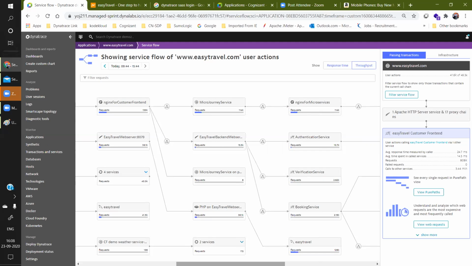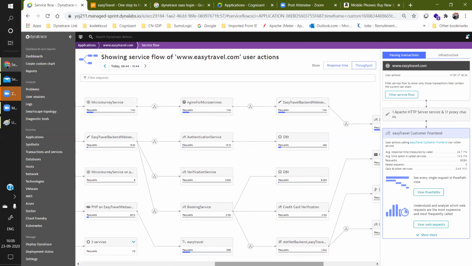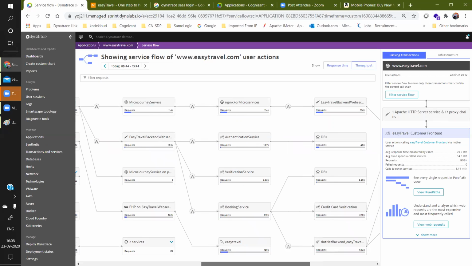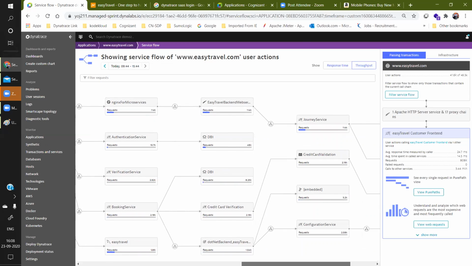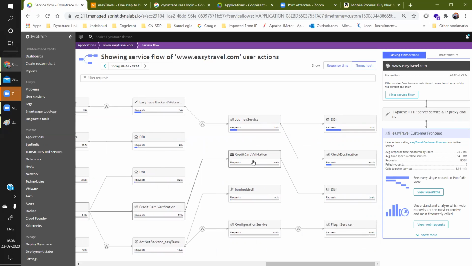Okay, verification. If I go to credit card, see, out of 805k, this is an easy travel application, meaning a travel booking application. Credit card verification means you are booking a ticket, right? So out of 805k, only around 200, about 2.2k, are converting. Just think, the same is happening. People are seeing too much on Amazon, Flipkart, Myntra, but out of 100, only 1, 2, or 5 are buying, right? So you will get these details. Now 2.1k is credit card verification, meaning those details will be stored in the database.